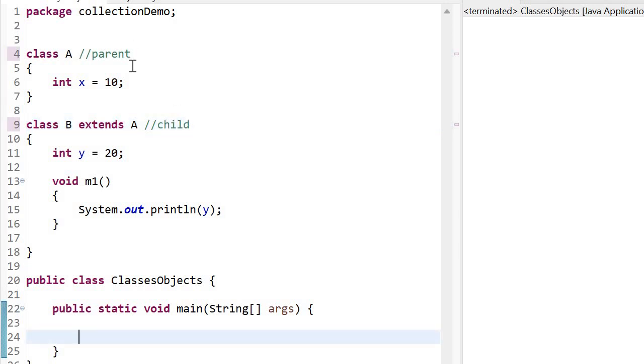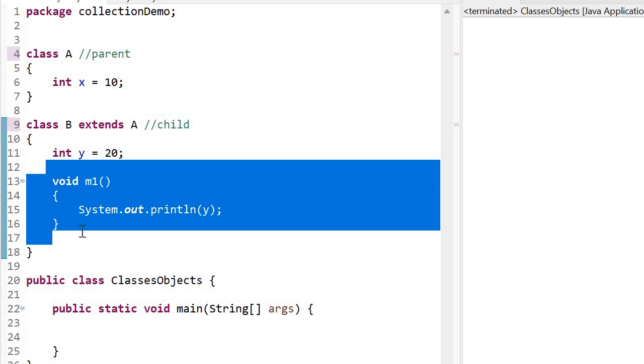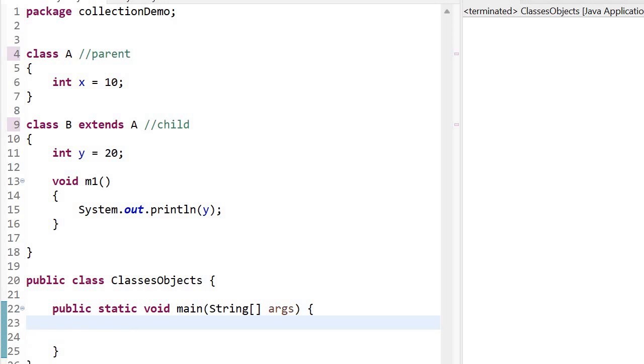The parent class has only one single instance variable, and this child class has some properties of its own. If class A's features are also involved in class B, then class B's objects will definitely get created. So ob is equal to new B, and we will be calling this method, ob.m1.